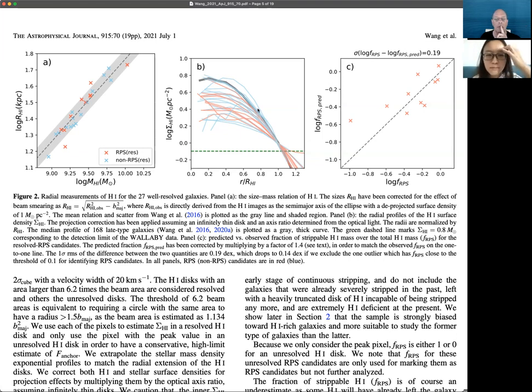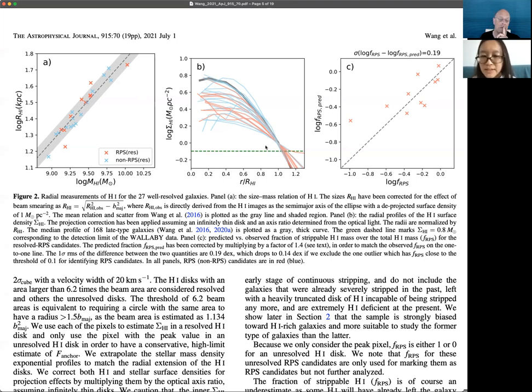But here, when we look at these Hydra member galaxies, they show a hint of diverging from the relation around R_HI, around the point where all the profiles intersect with each other. It is harder to draw a conclusion that they have self-similar disks from this figure. As we showed in panel A, they still obey the same size-mass relation as other galaxies. So they tend to diverge from the median profile of other galaxies, which is the gray curve in this figure, while they still lie on the same size-mass relation.